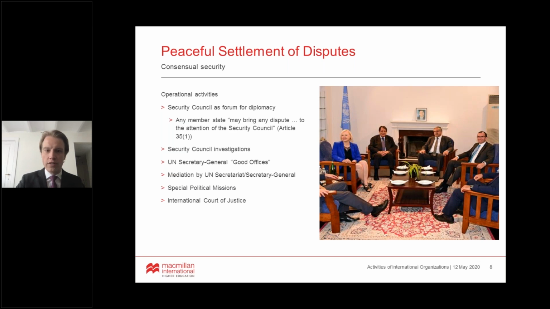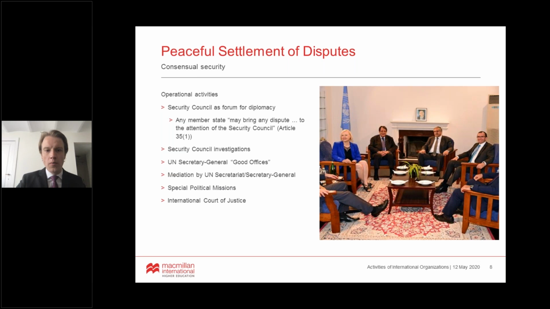And this is just one of these examples, the photo of the Cyprus talks between Northern Cyprus, Republic of Cyprus. You have both heads of state sitting there together with UN mediators, and they're talking about how they can improve the situation in Cyprus. You see, it's quite colloquial, and chairs and probably with nice coffee and cake, and in that sense, they're trying, under the authority of the UN Secretary General, who you can see in the little picture above the fireplace, to settle these type of disputes.